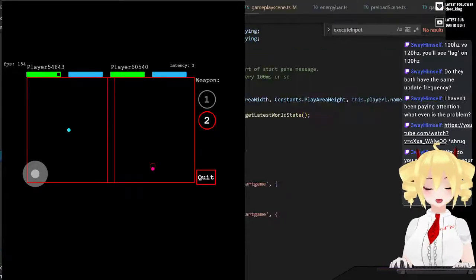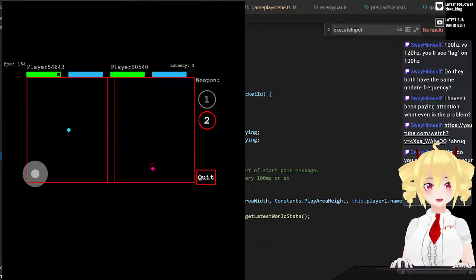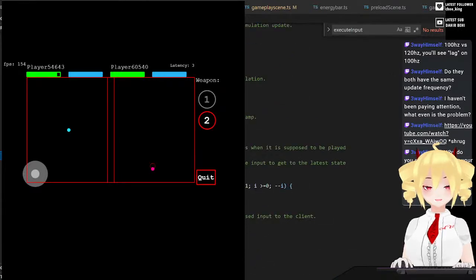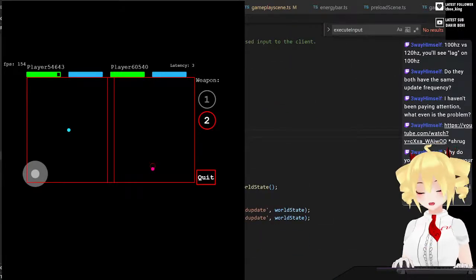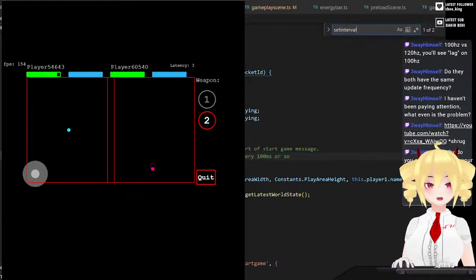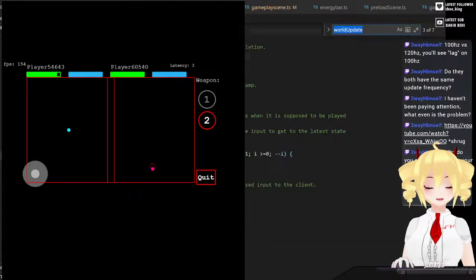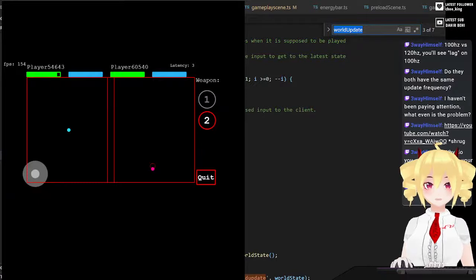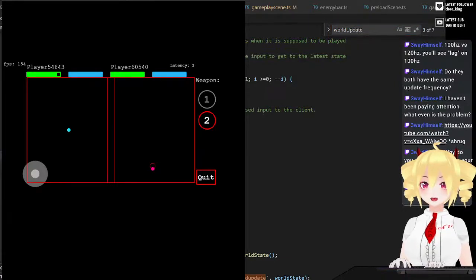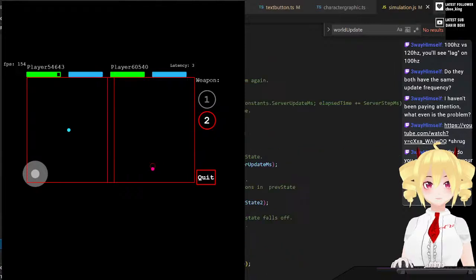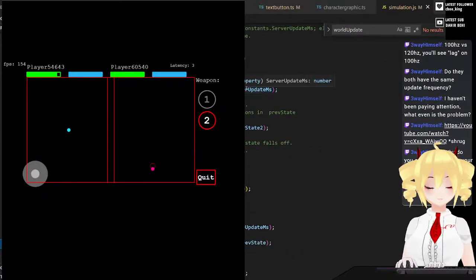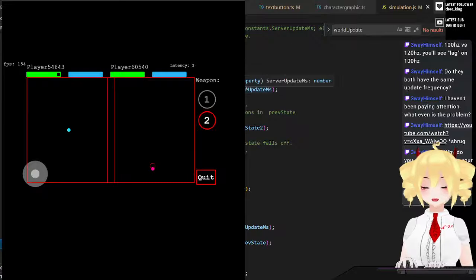I just don't know. Let's see, so on the server we call set interval, and we're updating every 100 milliseconds. We run this timer, which passes all the input to the simulation, and then does run, and simulation run updates each state with the 100 milliseconds worth of time.